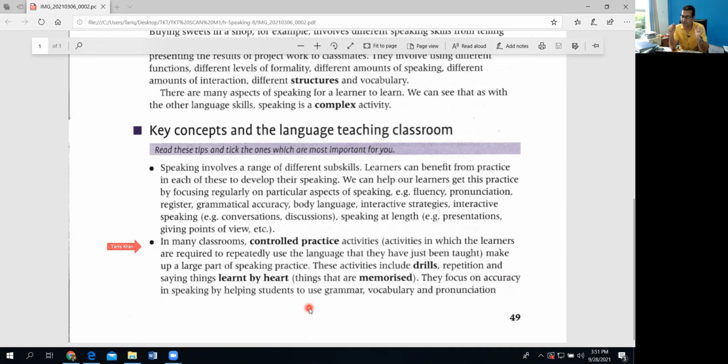So control practice activities you people do. Now, why I'm telling you that you people need to know these terms is because as a teacher, when you are in a meeting, or a parents' meeting, or a school meeting, and it comes to your subject, you can express your opinion in a very professional way. When you are using the proper terms for what you do, for example, you say the language appropriacy is not there. It's a very official way, using the appropriate term for what you are saying.